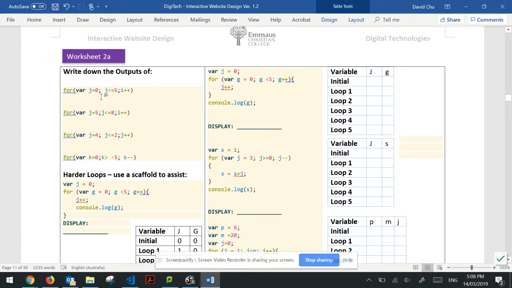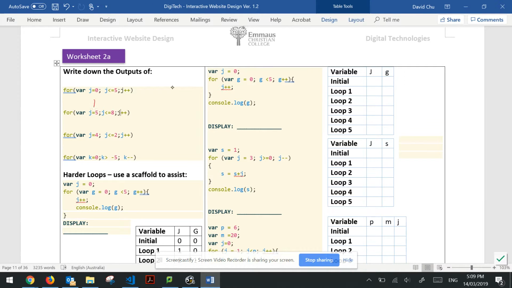Okay, so j is initialized as 0. As long as j is less or equals to 5, j is going to increase 1 at a time. Now, this is possibly a typo. This one here really should be j instead. Likewise, that one. So this one here, it's going to start with 0.